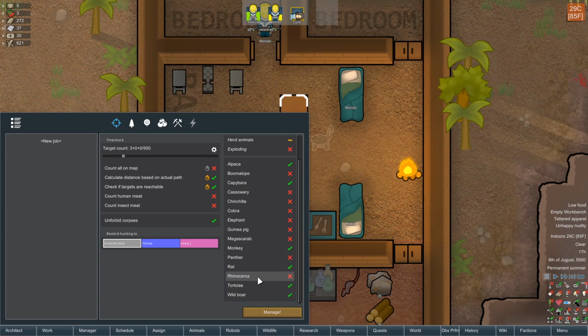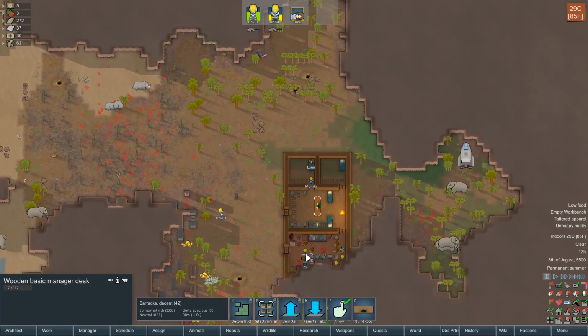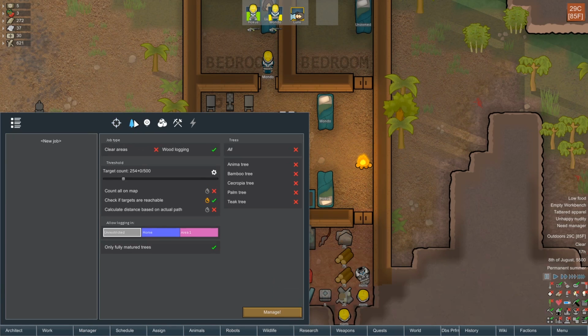Oh, God, okay, we'll go rats, we'll go tortoises, we'll go guinea pigs, cobras, chinchillas, maybe cassowaries. I don't want to go for elephants or rhinos, especially because they're in big herds, and especially because they will destroy us. That seems like a fair shout. Oh, I didn't actually set that job up, huh? There we are. Wood as well.